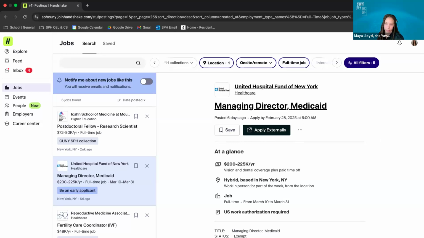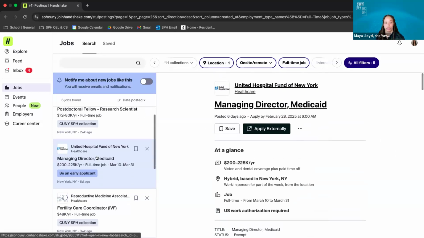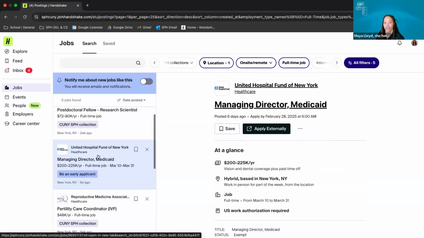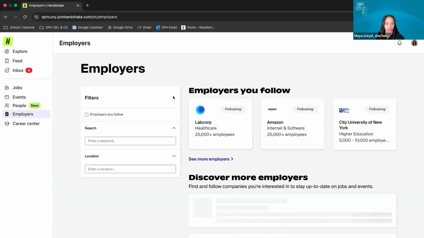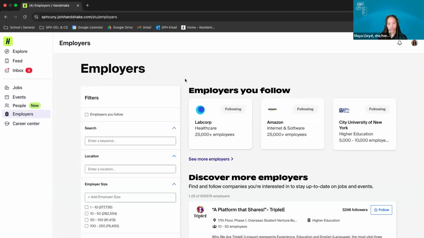All right, and you can use this same technique to look for internships, fellowships, part-time work, full-time work, and explore different locations. You can use the different filter options. So a lot of different ways to go about this. From this page, you can also discover new employers. So maybe you're interested in, from the employers page, thank you, a certain field or industry. You can do all of that from an employer's page just to stay up to date on any job announcements.